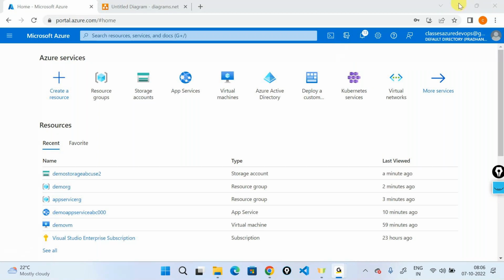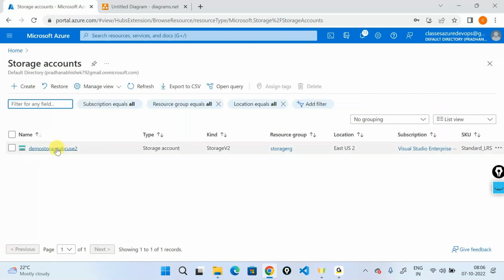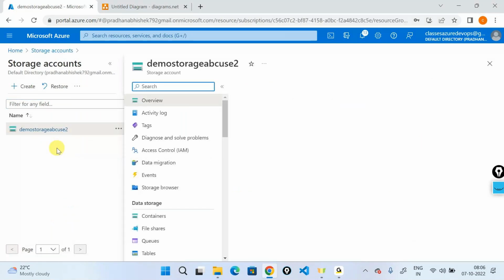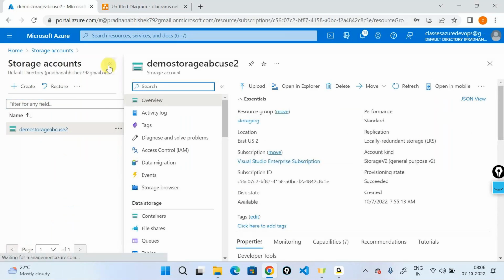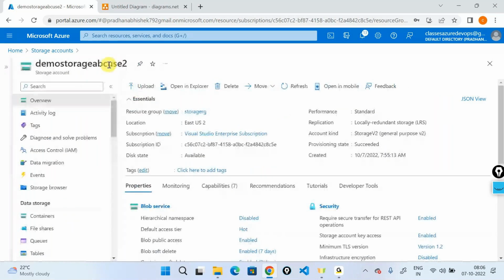When we go with access keys, we need to rotate the passwords. With SAS, we can provide access for limited hours, limited days. Compared to access keys, SAS is better. SAS is more secure. That's correct. That's absolutely put in a very right way.